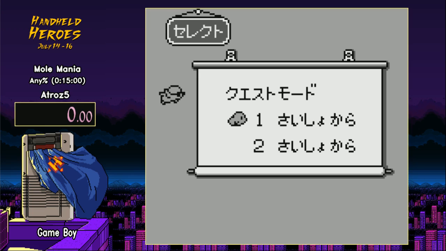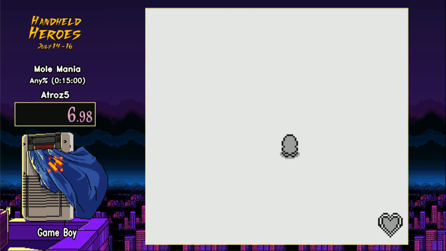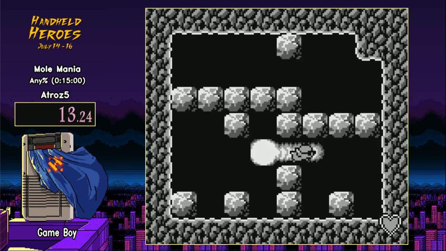In 3, 2, 1, go. So this is Mania. It's a puzzle game for the Game Boy. But we're not really going to do any puzzles because that's just too difficult. There's a giant skip in the game that we're going to do. We're just going to do that instead.